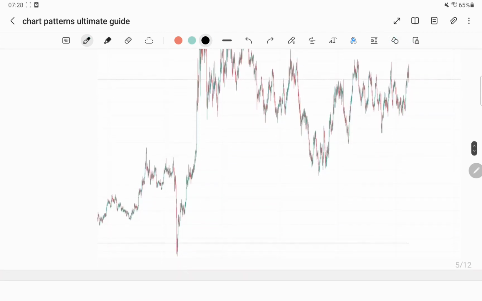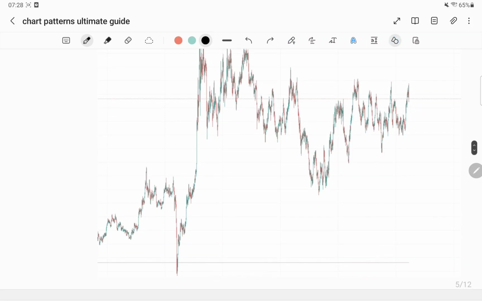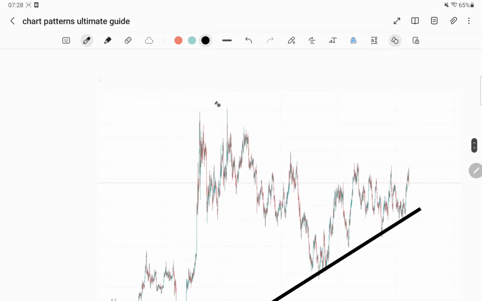And then we have an example for this one. This one hasn't played out. This is just an example of one I could see. It's quite hard to find these, to be honest. So this is our triangle like this. This one's not fully done yet. And then also we had some trading that went down into here.